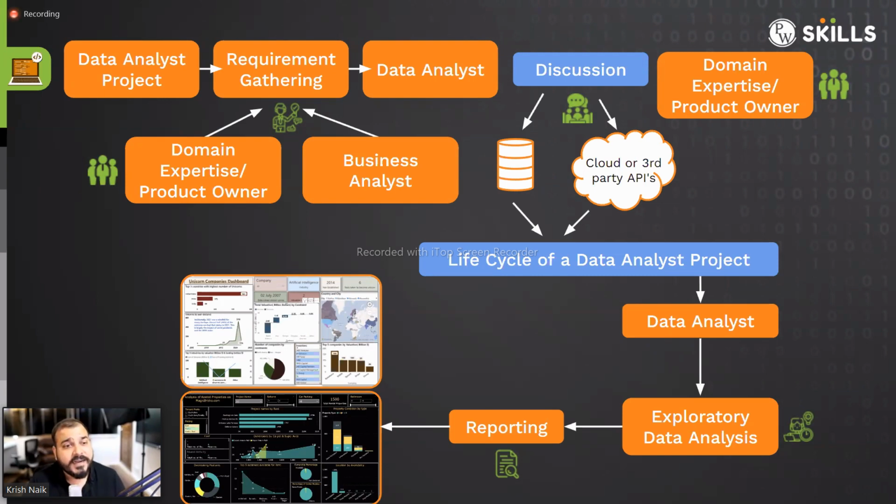My task as a data analyst was that we need to create this kind of dashboard, and this should be an interactive dashboard regarding the usage of Azure services. Understand this, guys, okay? Regarding the usage of Azure cloud services.